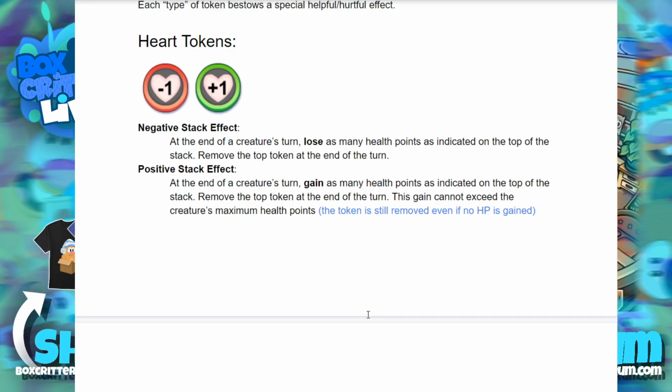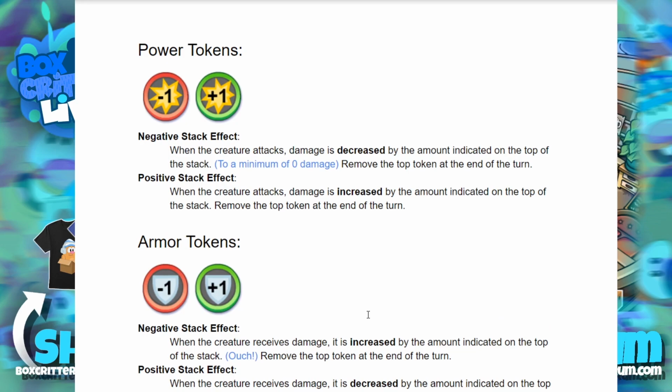Positive stack effect: at the end of the creature's turn, gain as many health points as indicated on the top of the stack. Remove the top token at the end of the turn. This gain cannot exceed the creature's maximum health points. The token is still removed even though no HP is gained. Power tokens, more tokens, alright.